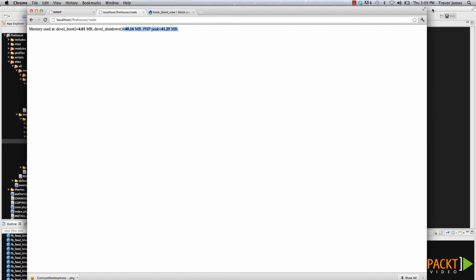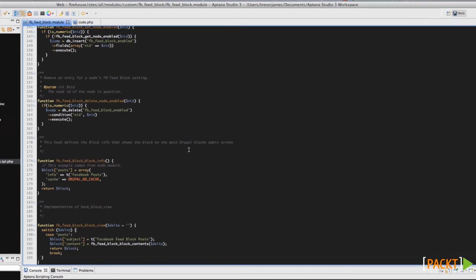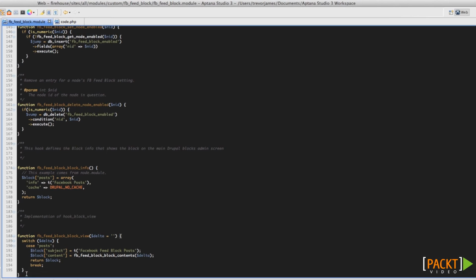It is good to see the effect of doing this, where you add a hook block view that's calling another function. Drupal doesn't know that that function exists, and it's not there yet. So basically we consume all the memory on the site because it's trying to find a function that's non-existent. So again, just a good thing to know: whenever you have a module installed on a production site, you want to make sure that it does have all the functions that it's defining.